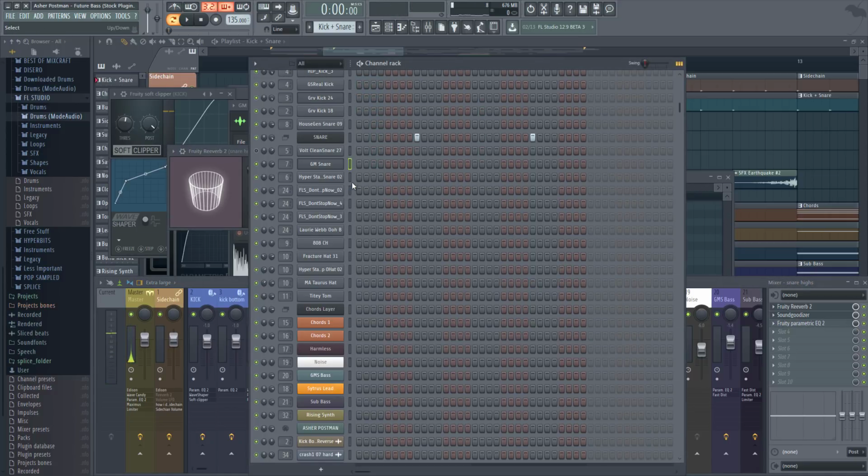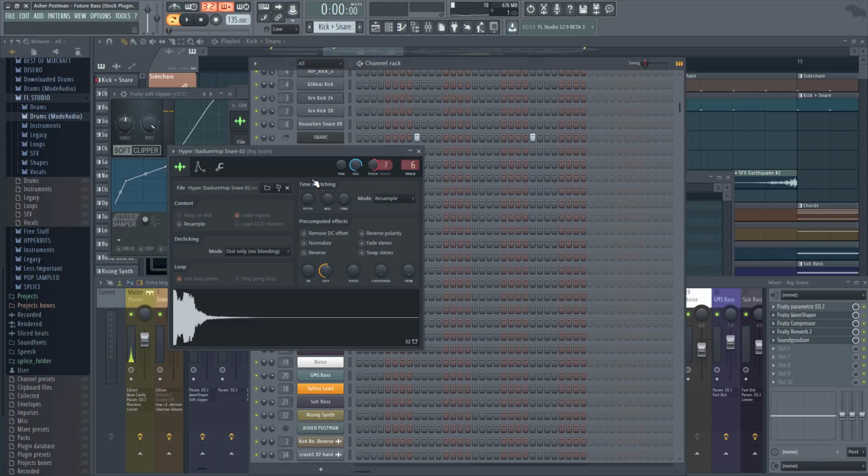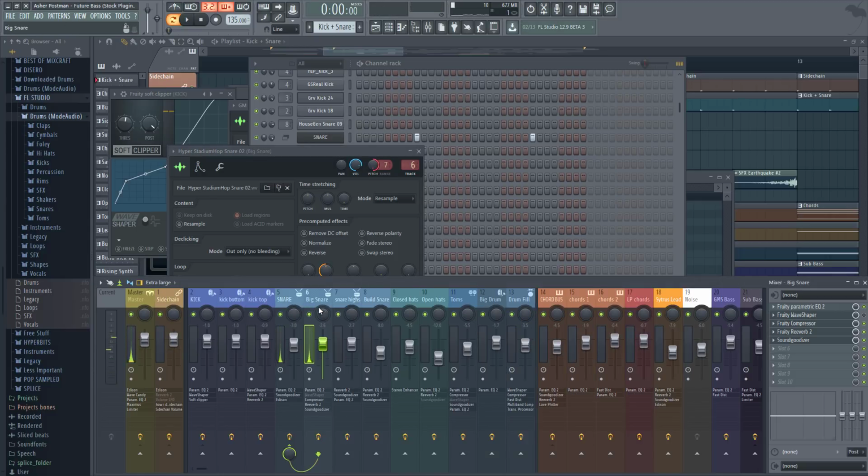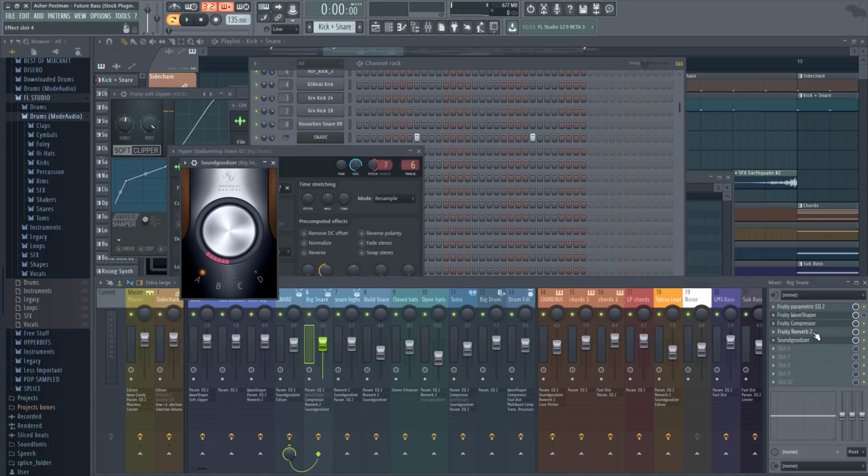And then the bottom, which is like the meat of the snare, this is another snare that came from the Mode Audio sample pack that comes with FL Studio. I just put that envelope on it, pitched it up 7 notes, and just some EQ, compression, reverb.